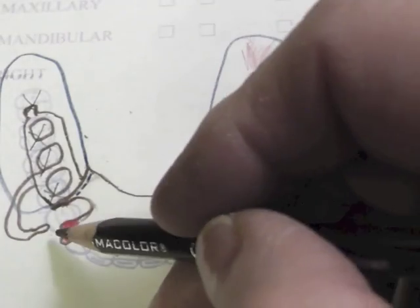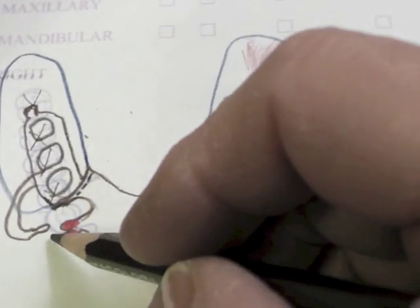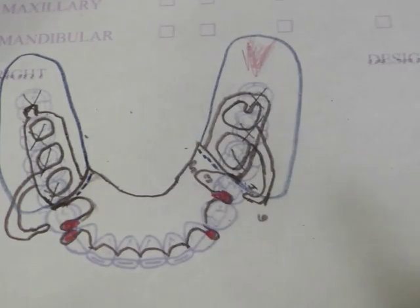I can finish off my I-bar by coming back, and again it's going to come up here where this strut is. It gets smaller until it comes up — usually when it comes out of the acrylic resin it might be about two to two and a half millimeters in width. Then it skinny downs to about two millimeters in this area. The I-bar comes up and engages the tooth at the 0.01 undercut, and from the 0.01 undercut upward it goes to the survey line, touching the tooth through an area of approximately two to three millimeters.